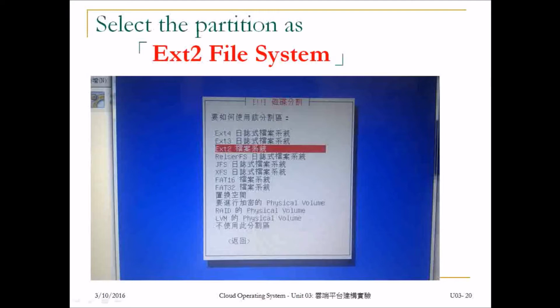If you select the wrong type of partition, your USB flash disk will be crashed or damaged very quickly, and your 8GB flash disk will no longer serve.